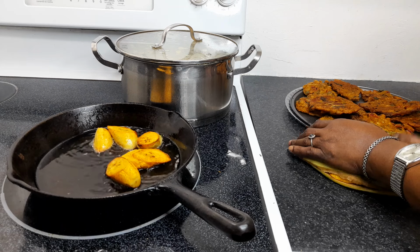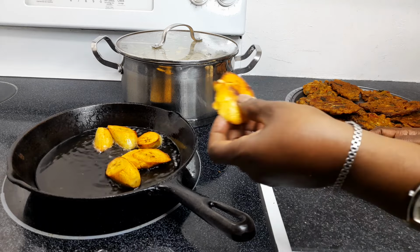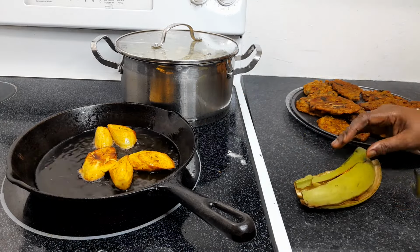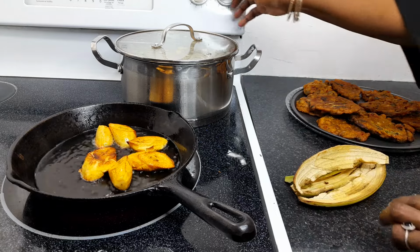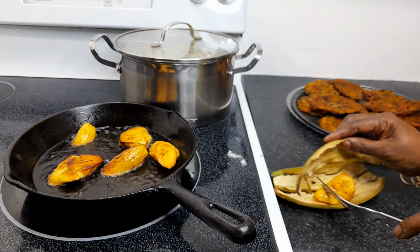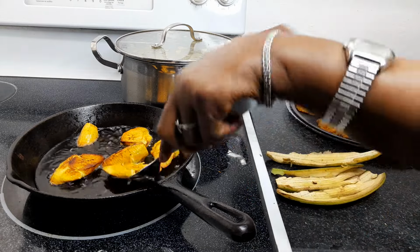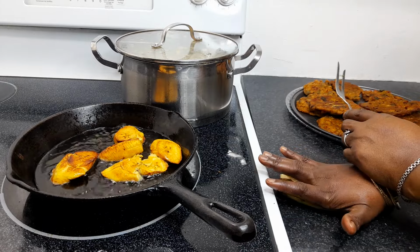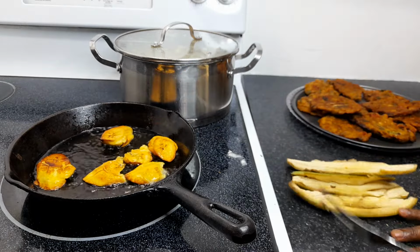And you've got to make sure you don't burn your hand, so make sure that it covers it all the way. So this is what you want to get it like. The squeeze. Okay, that's it. Lower your heat. And you just squeeze on it. Yes, that's it. Put it back in. Oh, that one, I think I used too much elbow strength on that one. It's still good. Last piece.